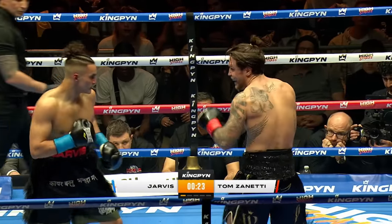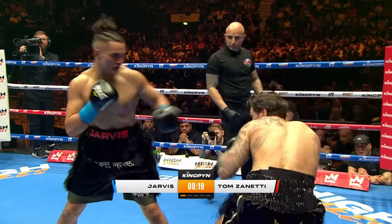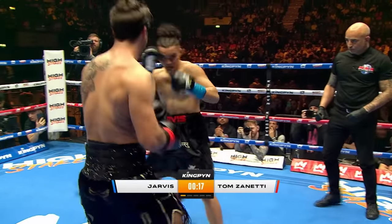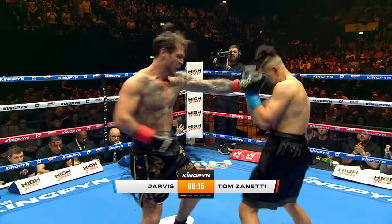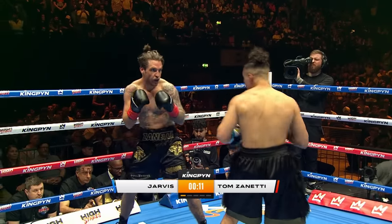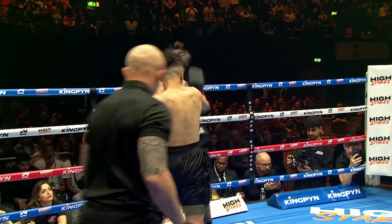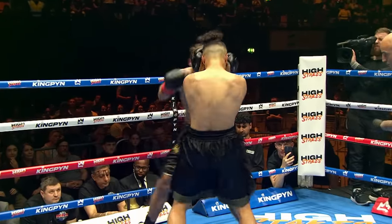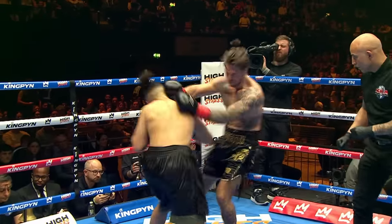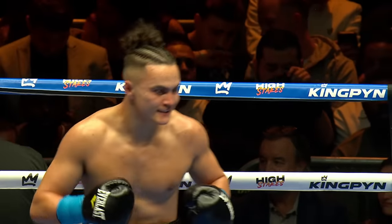That term you use, Wade, I always like to look at. When you say deliberate, I know exactly what you mean. And when you're against a mobile boxer, that can be your downfall eventually unless you put the man away. Absolutely. And what you're seeing from Tom is a guy that wants to maybe drag Jarvis into one of these firefights, where Jarvis doesn't necessarily stay as technically sound as we know he can be. I honestly believe that Tom's mindset is, I don't want to go five rounds.